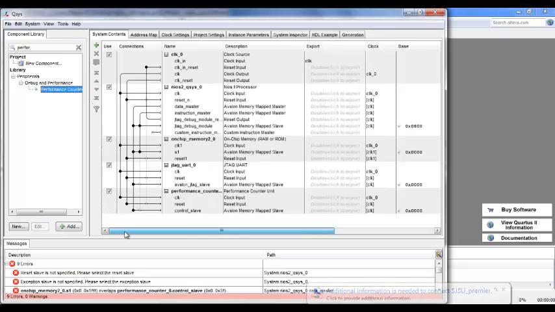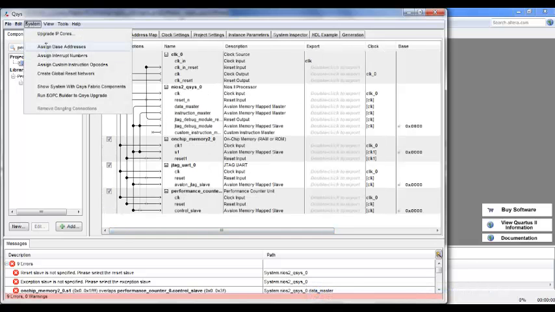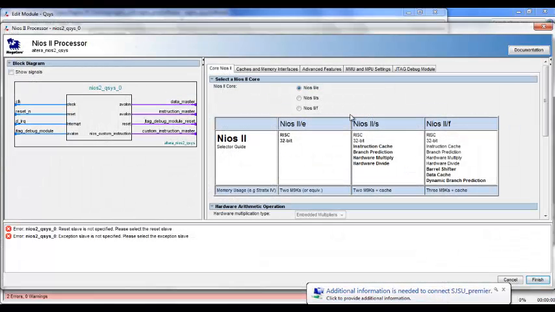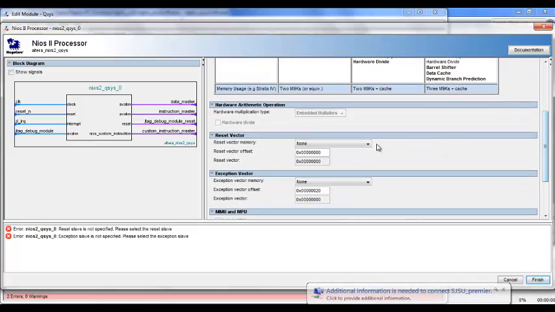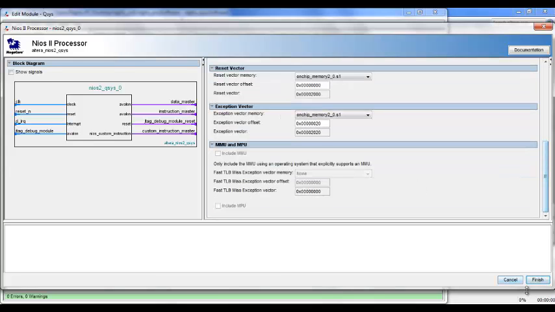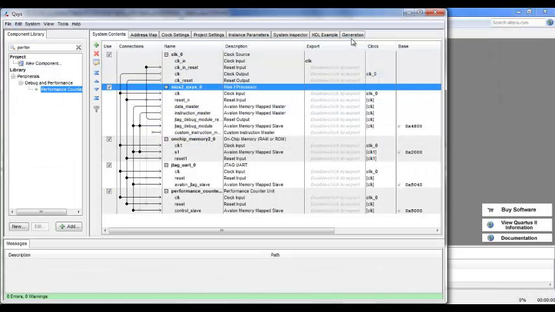And then we need to assign the base address. Go to reset vector and then click on on-chip memory, and also for the exception vector, and just click finish.